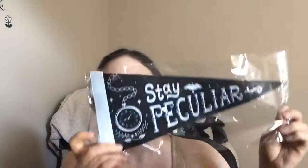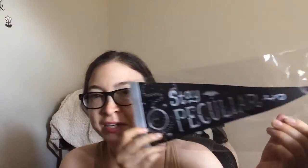Let's remove some of these wormies. The first thing I see at the very top is a little flag. I think we got one of these in another box. It says 'to stay peculiar.' I'm guessing this is from that book series — Miss Peregrine's Peculiar Children. I can't remember the title, but I did start reading that trilogy and I only read the first book but I do want to continue with it.